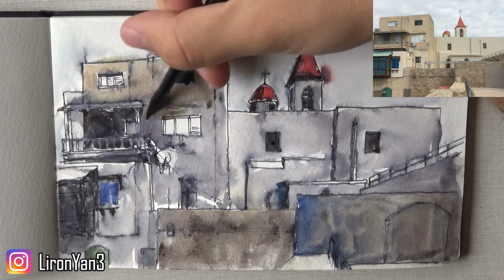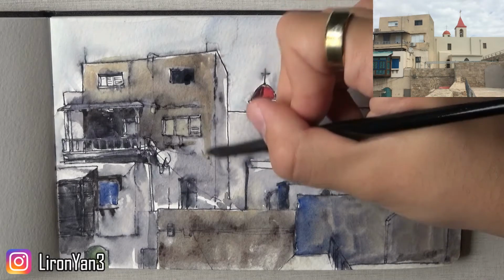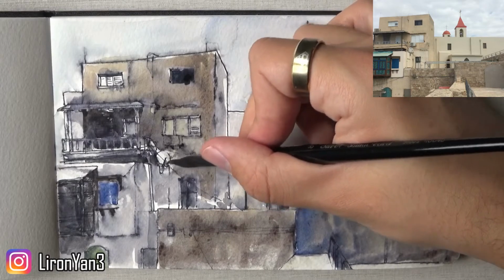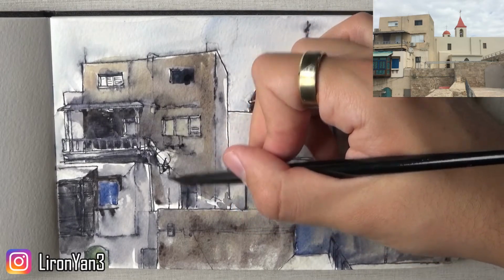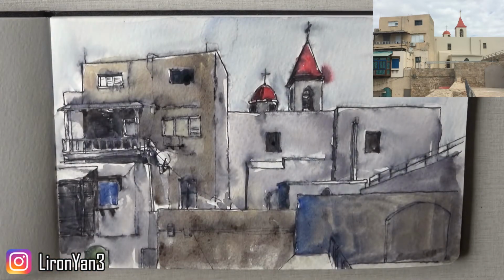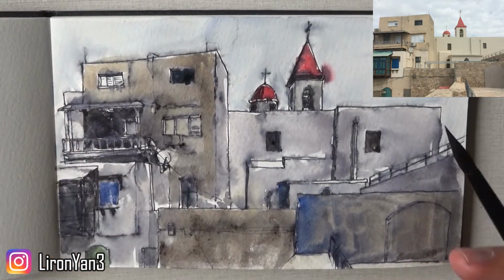So I'm just gonna do that, cover everything, the windows, all of this area. But the key here is that I'm gonna do that only to the left side, because I want to create contrast with the right. So I may need to darken it a bit like this. Here are my fingerprints. Just have to lift some of that because this area shouldn't be dark.